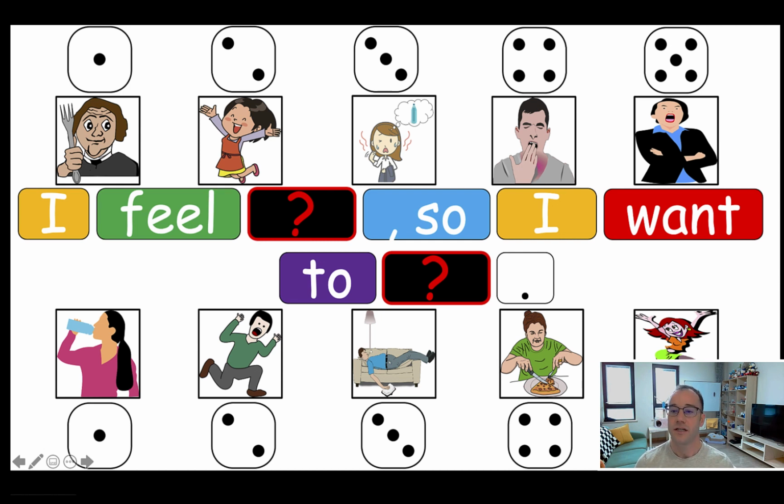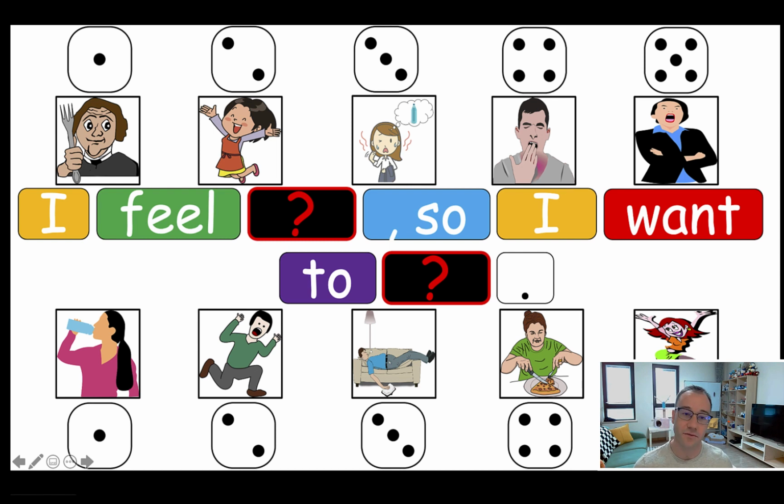If you rolled a 5 and you rolled 1, I feel frustrated, so I want to drink water. That doesn't make any sense. So they'd start laughing. And if they roll a 6, they get 2 points and can roll again. Okay, so all the students want a 6. If they get a 6, that's the golden ticket. 6 is another roll plus 2 points.